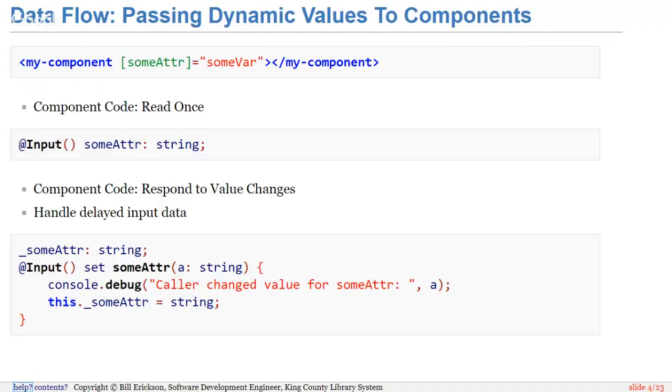So if you are working with asynchronous data and you want the component to update with more information as data arrives from the network, the component can be written in a way that it can receive this data, and that is by using something they call a setter. So again, the input, the sum attr, is the thing I want to set. We put this keyword set here in front of it, which is a TypeScript keyword. I think it's maybe kind of a C# thing where they have setters and getters.